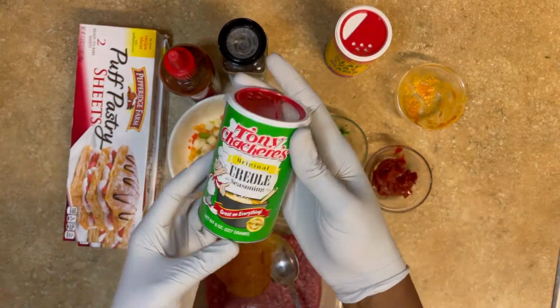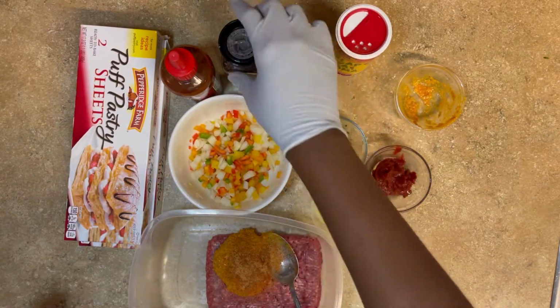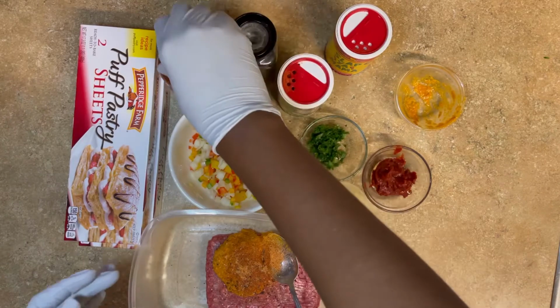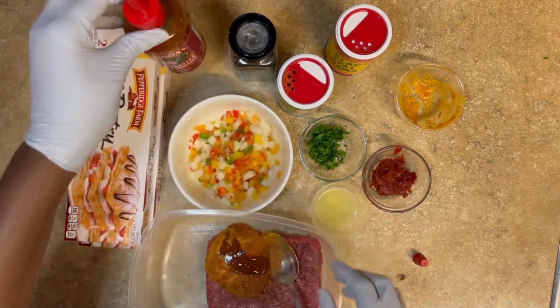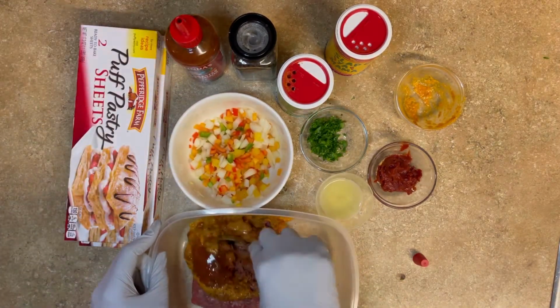And also the Tony's Creole seasoning, that one is also salty, so I kind of eyeball it and add a pinch of this, pinch of that. Some fresh ground black pepper, which I love, and also some of this hot sauce. I found it at Marshall's actually. They have some good seasoning there.